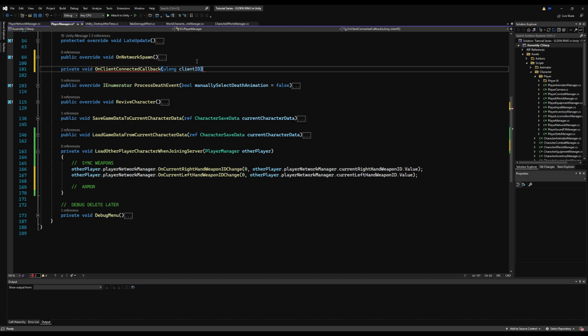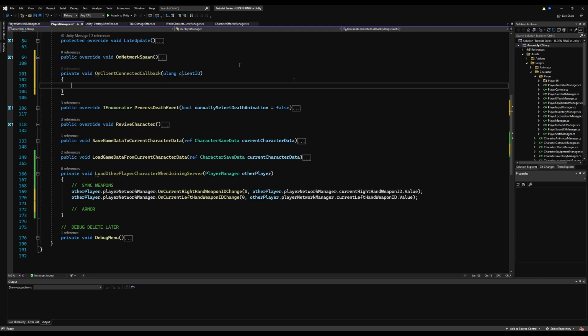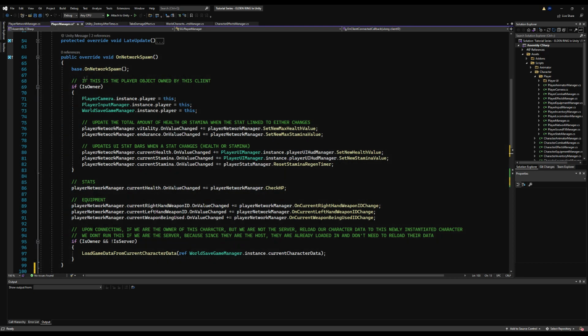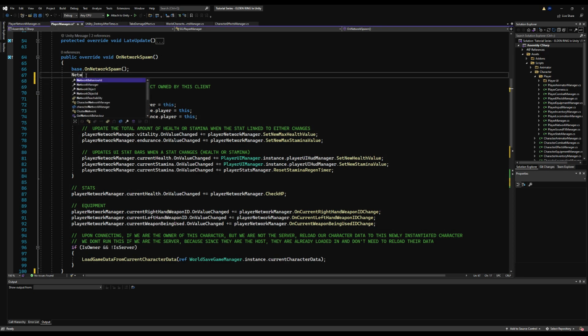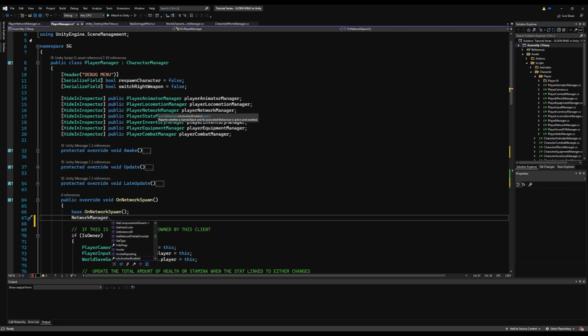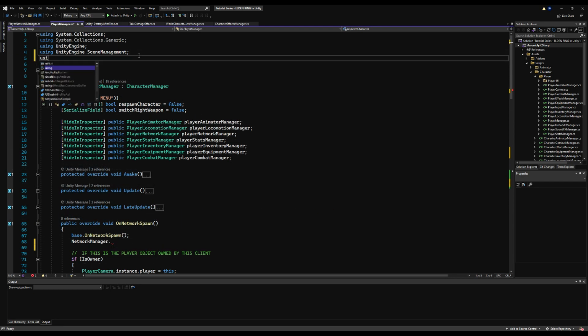Now, why am I naming it this specifically? Well, we're going to attach this to an event when a client connects using on-network spawn. So let me show you. It's very simple. All you do right up here is say network manager.singleton, and I can't access a singleton. I don't think I'm actually using unity.netcode as a library on this object. That's probably why. So I'm just going to go up here. Yeah, I'm not using that. So let's just add that. If you don't have that, add that already using unity.netcode.